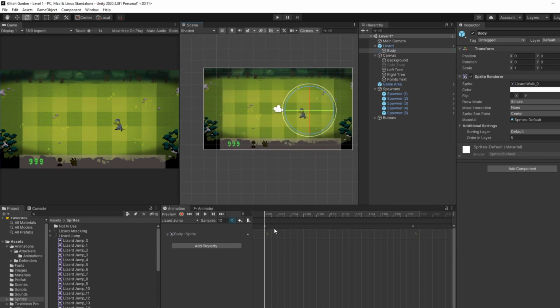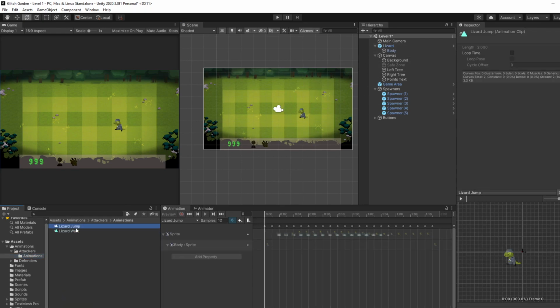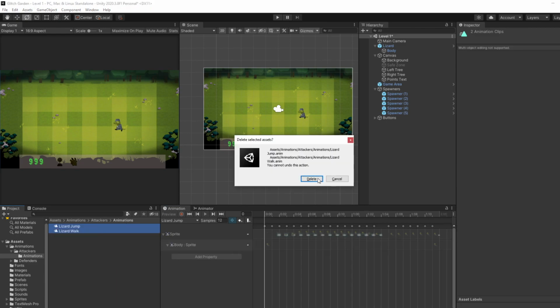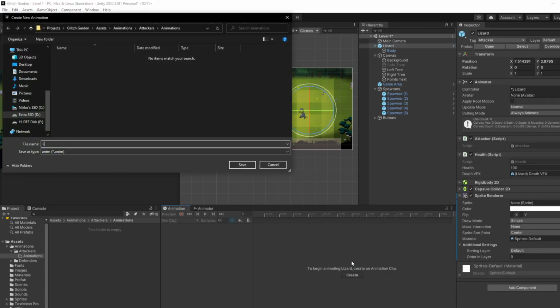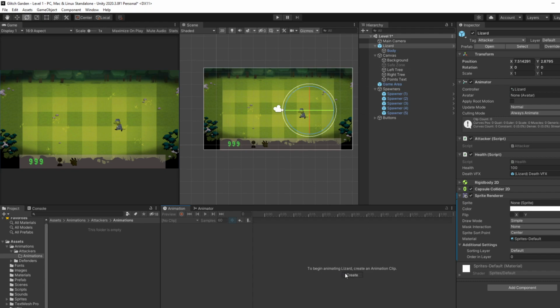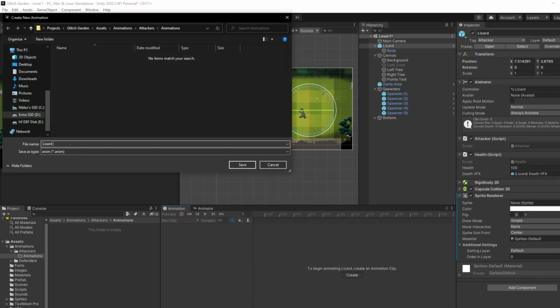Let's see. So it's not working still. And yeah, can we, I don't know, move this down somehow? I guess not. So that's why he did it like that. So we do have to click on lizard, create an animation. Lizard jump.